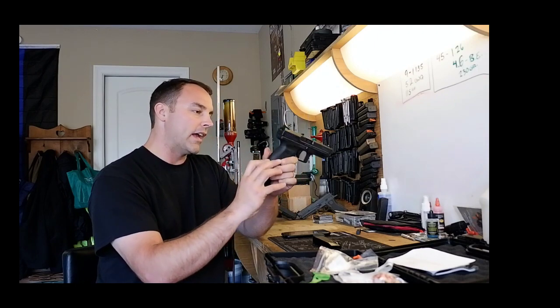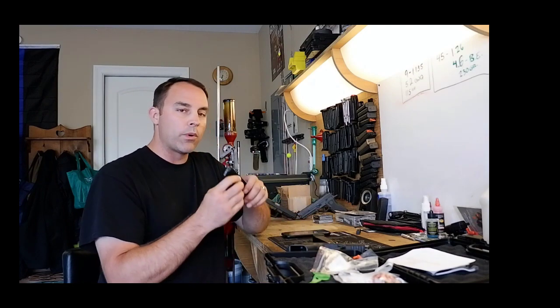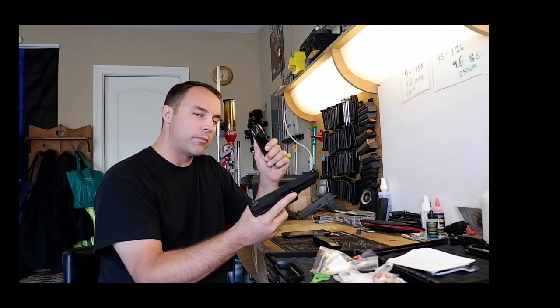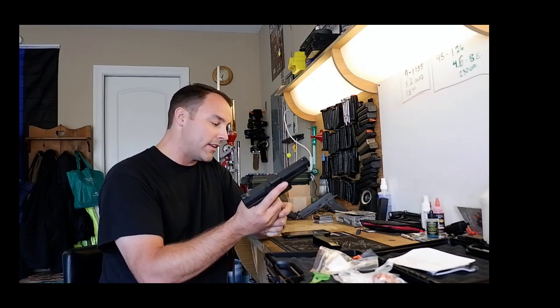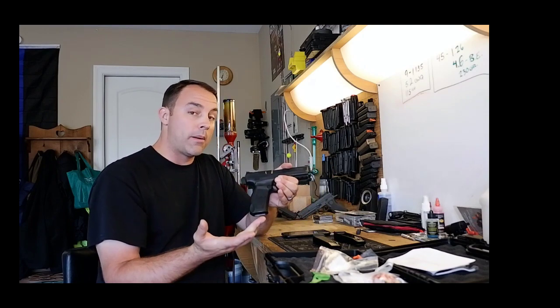Now, that is my biggest hang-up with this gun. How do I feel about it? Well, if it was my gun, what I would do is wrap these in some sandpaper and run them up in there, doing the old USPSA production trick. And I would just sand the snot out of that magwell there, and I would make them drop free myself.